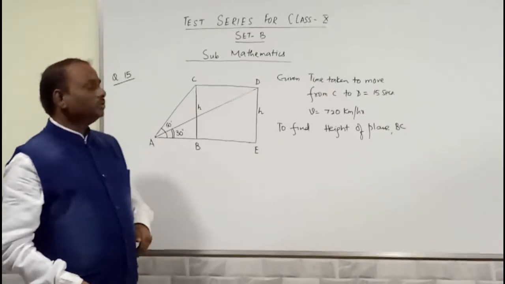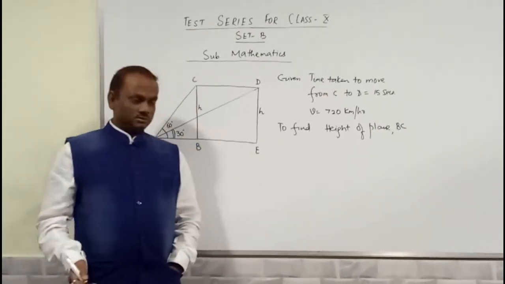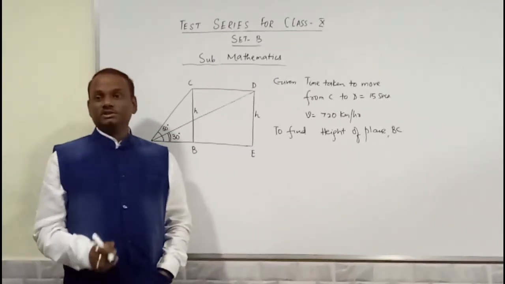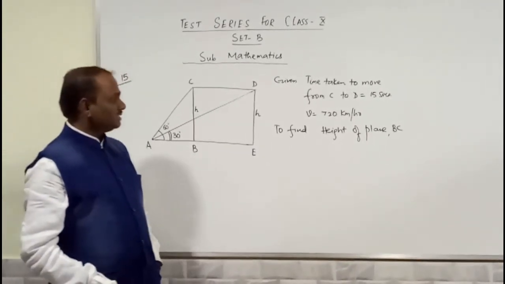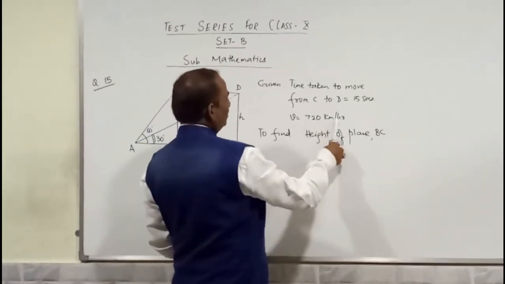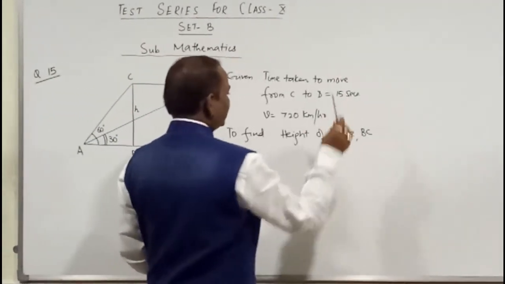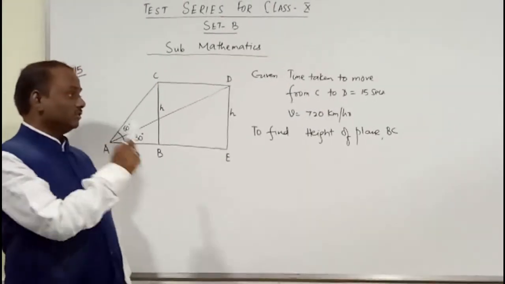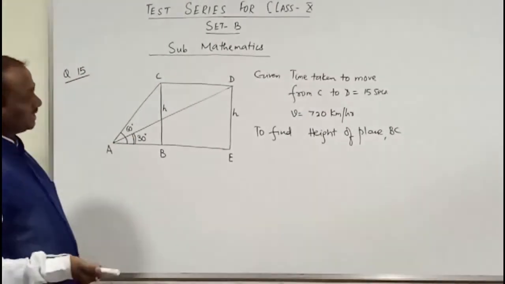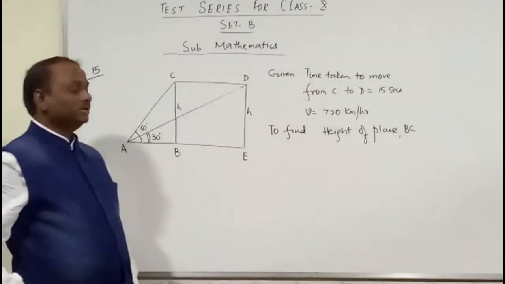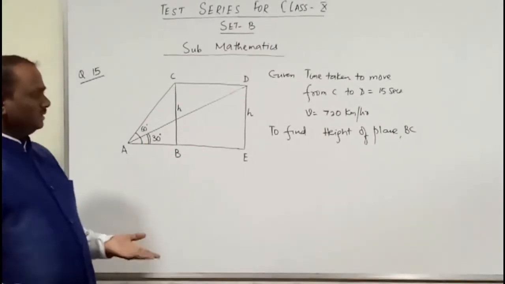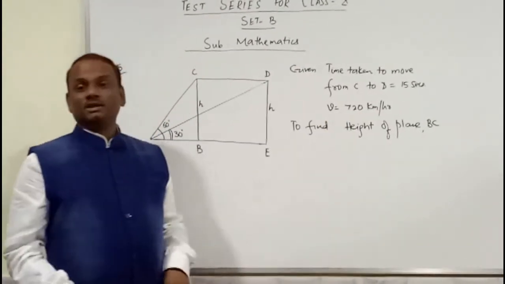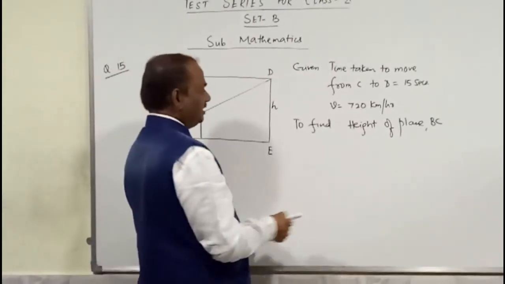Now, students, you know that while applying the formula in physics or in mathematics, you need to be very careful about the unit system. So here you can see that the speed is given in kilometer per hour and the time is given in seconds. They both are not compatible. So we need to first convert the speed into meter per second, or convert the time into hour. It would be better, as far as my consideration goes, to convert the speed from kilometer per hour to meter per second. So I'll start in the same manner.